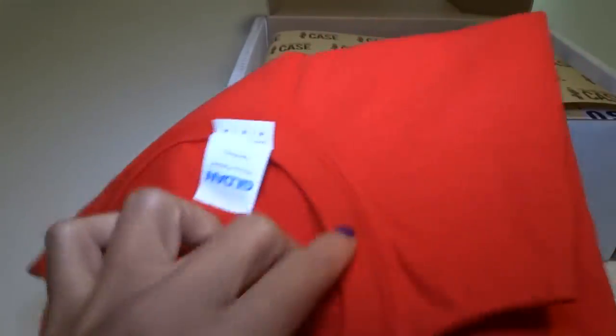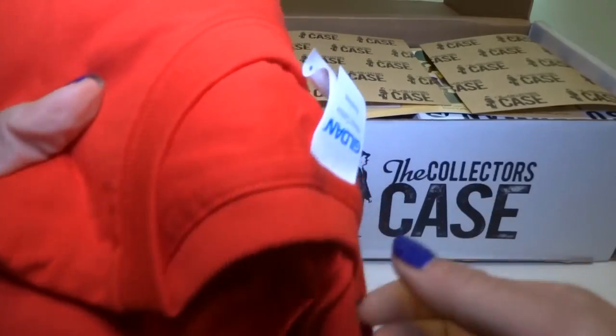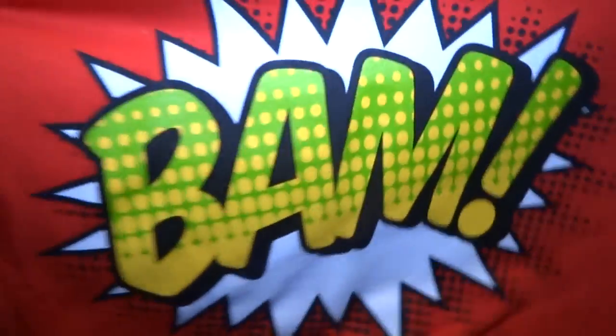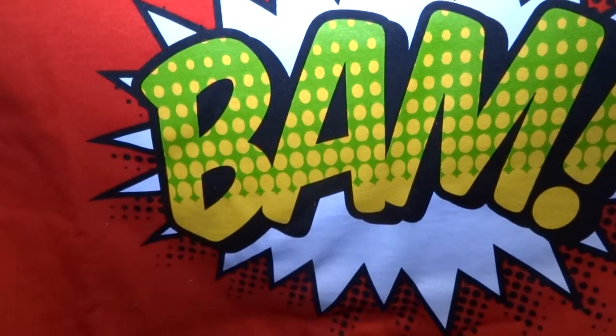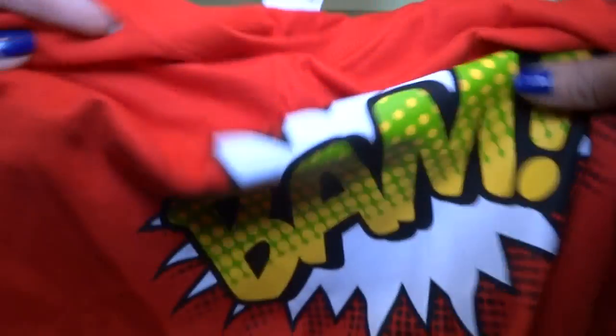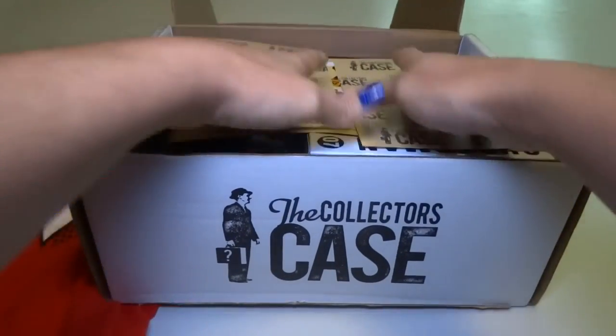Check out this really cool shirt — nice red shirt. A lot of people just give you a white or black shirt, but this is red. Nice bright BAM in comic style graphics. They ask you your size and send you the correct size — medium, which is correct. It's a nice, pretty thick shirt, feels comfortable. It's blank on the back, with about four color printing on the front — green, yellow, black, and white ink. It feels nice and rubbery — that good printing.